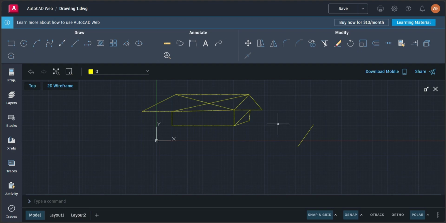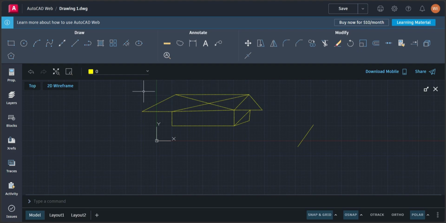A well-placed gradient hatch can help highlight important areas, improve visual hierarchy, and make your drawings easier to understand. It can also help distinguish different spaces or design elements without overwhelming the drawing with dense patterns. The good news is that AutoCAD makes it easy to apply gradient hatches and customize their appearance to match your presentation style. By the end of this video, you'll learn how to create and adjust gradient hatches to give your drawings a cleaner and more professional look.